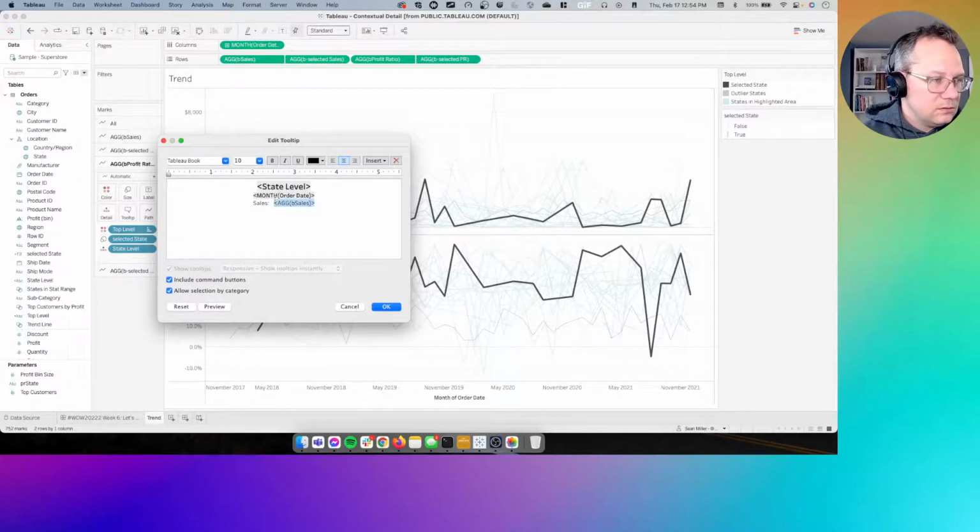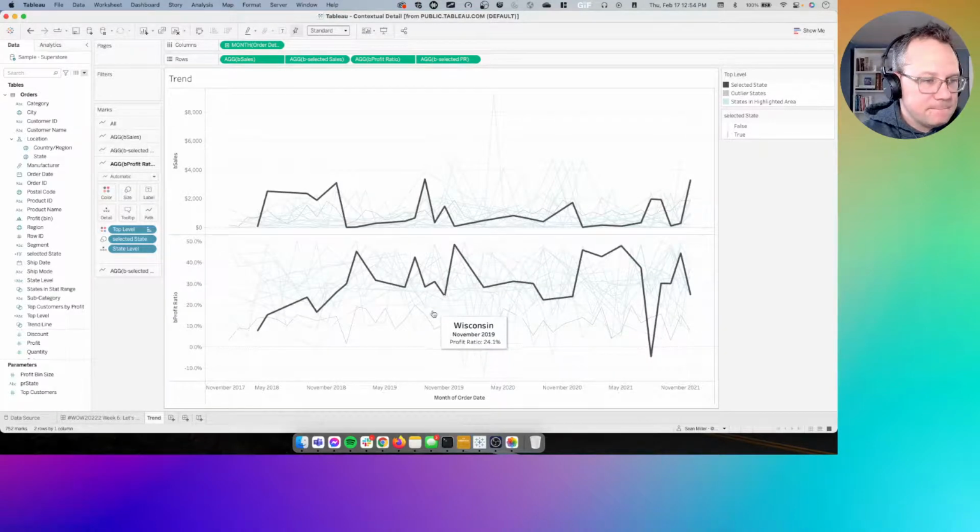Paste center. Change this out to profit ratio. Change this to profit ratio. And there we go, just like that.